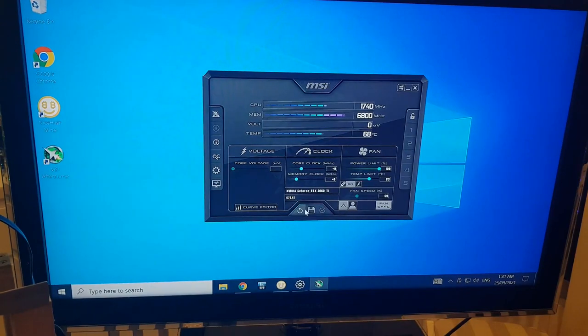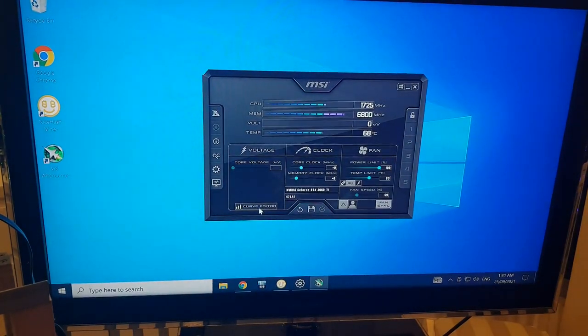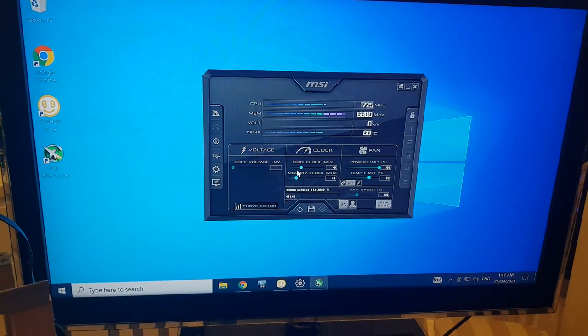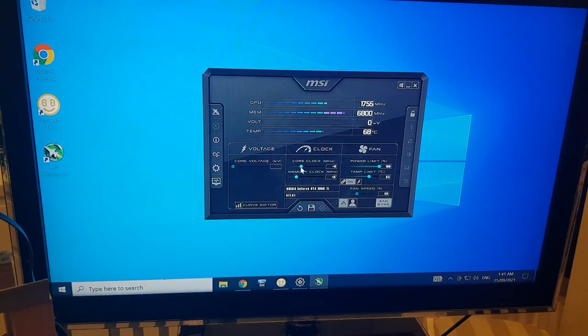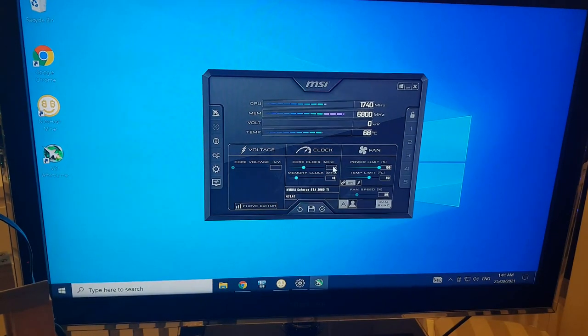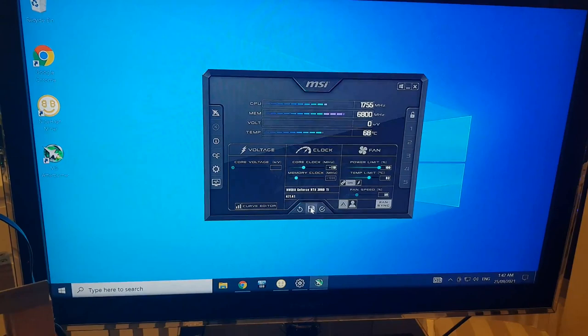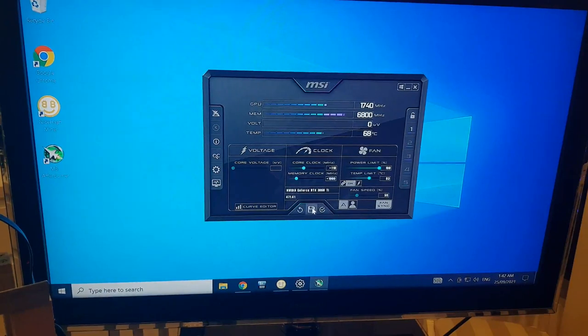on Afterburner, and what we want to do is, I need to remember this now. We've got core clock and memory clock. So from recollection, from settings I've used before, we want to up the core clock to +100. I'll just type it in there, easier. And the memory clock to +1000. There we go. And we'll save that. So I'll set it on settings number one. Save.